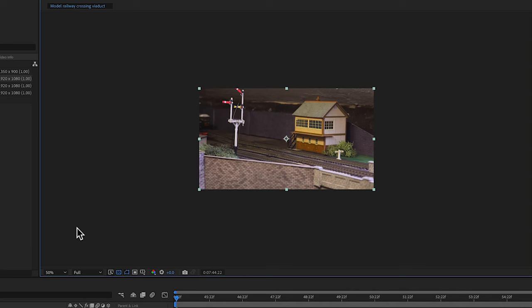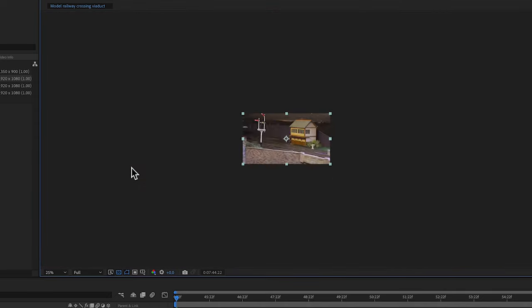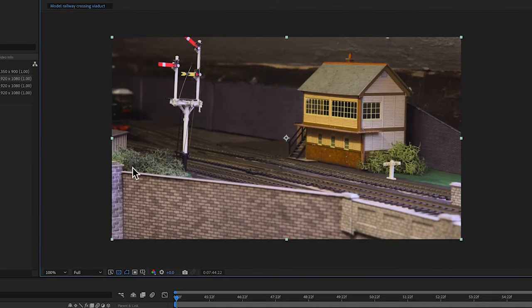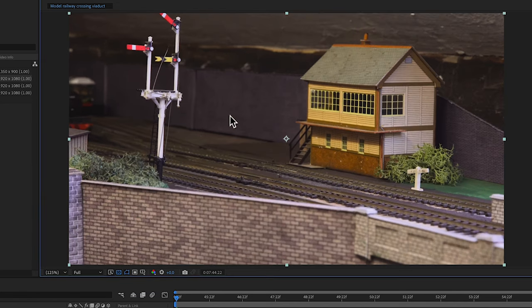And a good shortcut for changing the size like this is to scroll with your mouse wheel. I'm just scrolling at the moment with the mouse wheel, and that is scrolling forwards and backwards for in and out. Most of the time though, I would normally just leave this set at fit, unless, as I say, I was working on some small details or needed to see the edges very clearly.